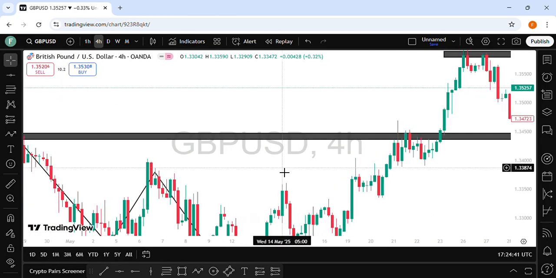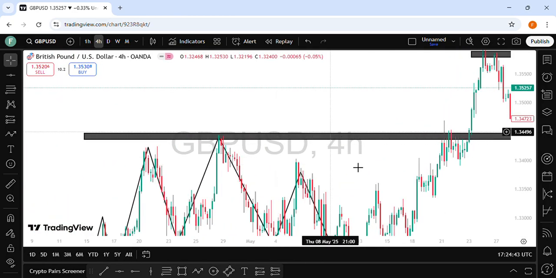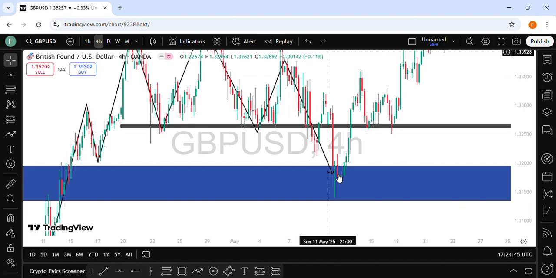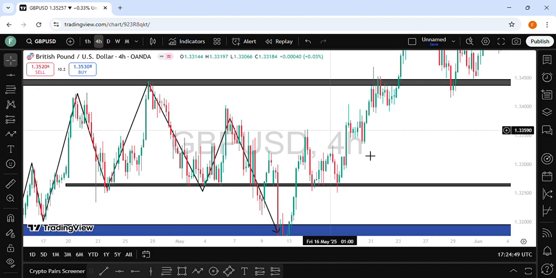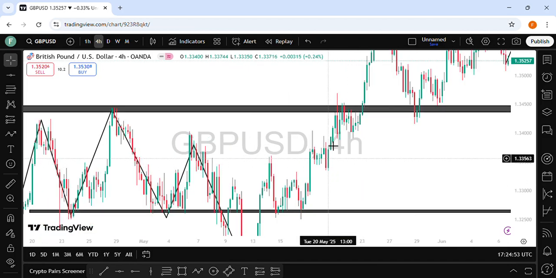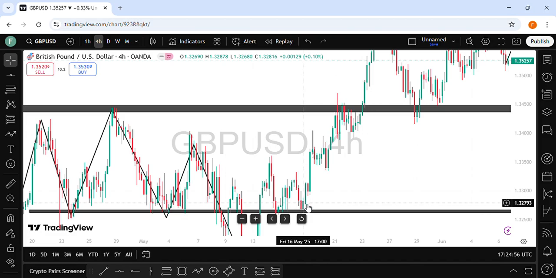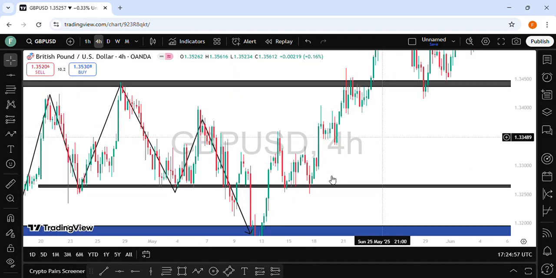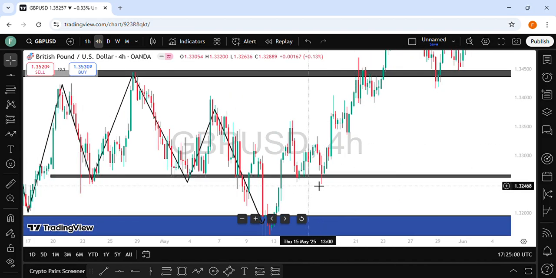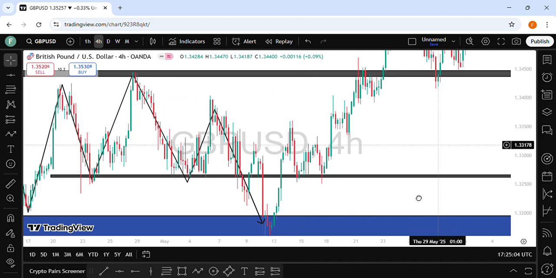My overall TP was, because this was the daily target, now I'm using daily to enter, not 4 hours. So my overall TP will be, and I plotted, I was still taking more entries about here. Actually, I didn't take entry here because this candle was too long, but I took entry on another entry here, which my stop loss was above here. But that's how I would do it.